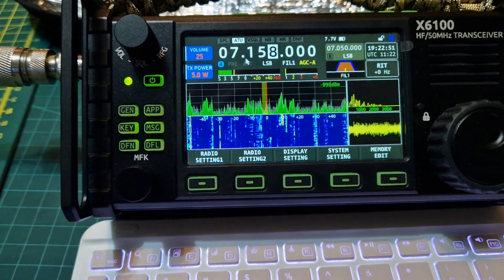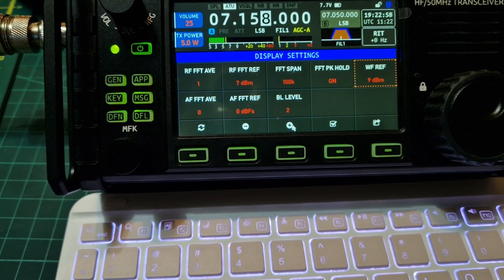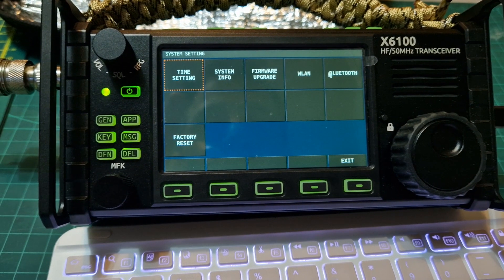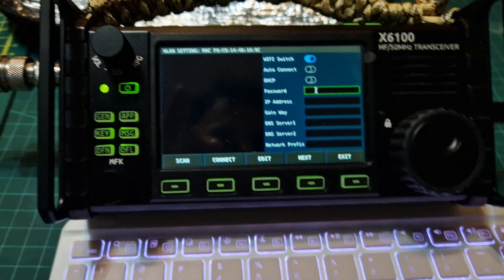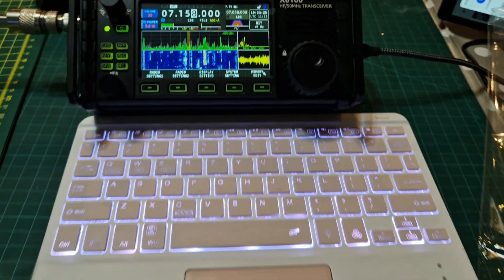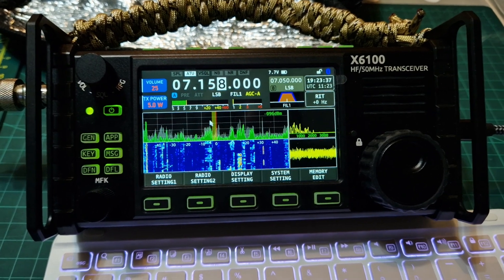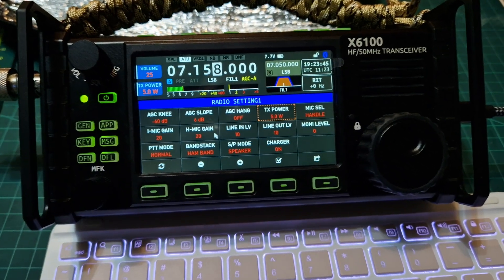We can see the mouse pad working — let's select display settings. Pretty good, and that's your back button there. I'm very pleased with how well it's working. Let's try a more difficult one: go to system settings, select wireless LAN, and this time we'll select the password field. You can see I can type a password or exit. I'm really pleased with that. If you get a Bluetooth keyboard — no wires — and it has a mouse pad, you get both mouse and keyboard, and it makes life a lot easier.